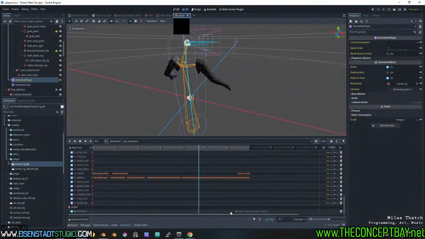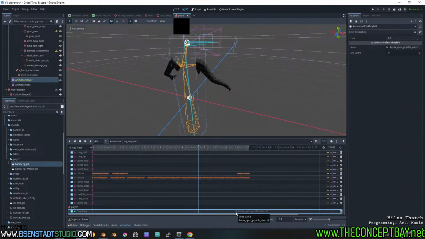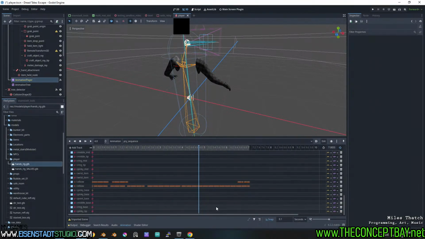There's a function, break open priable object, which we shouldn't have here anymore. Oh, maybe that's why I didn't interpret it as a looped animation. Oh, because the name has changed.